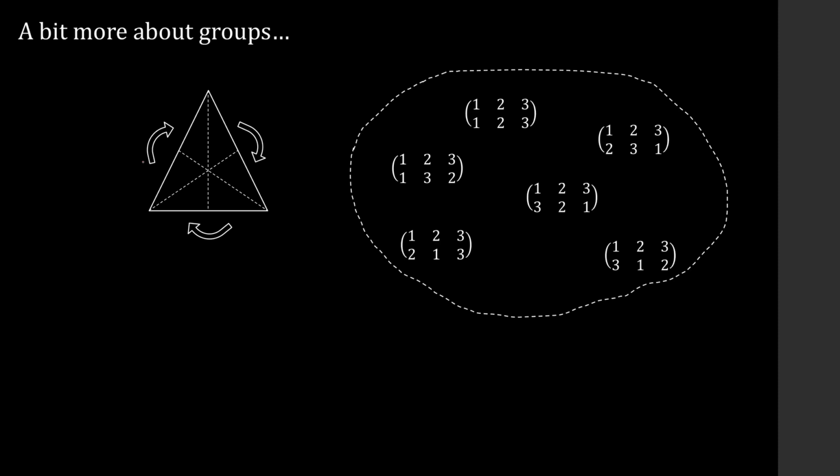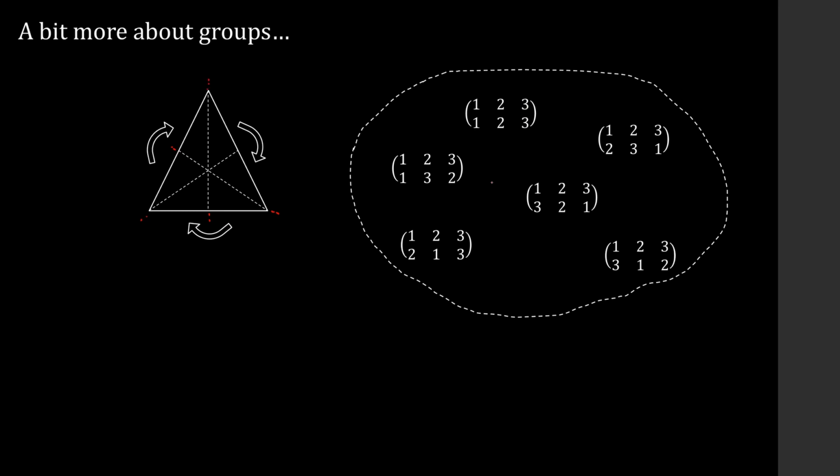Okay, so a bit more about groups and why quotient groups are important. In the sense of group theory, what interests us about groups is not necessarily their elements, but their structure. And let's illustrate this with an example. Say I have two groups. One is the group of symmetries of the triangle, okay? And the other one is the group of permutations. So let me say what I mean by group in these cases.